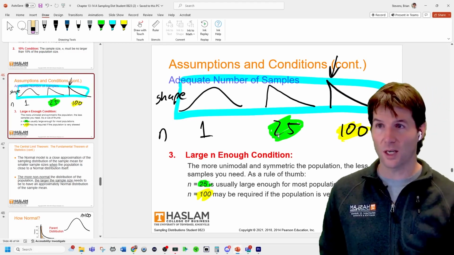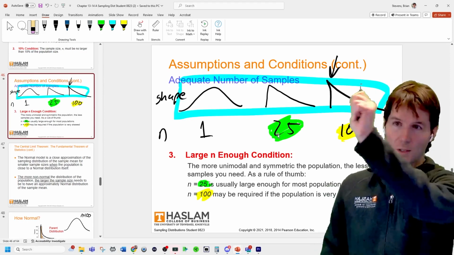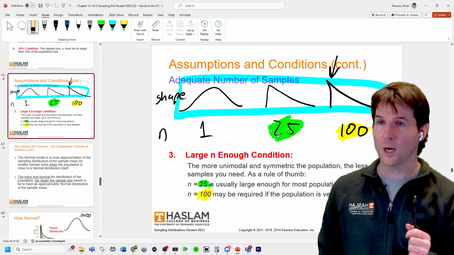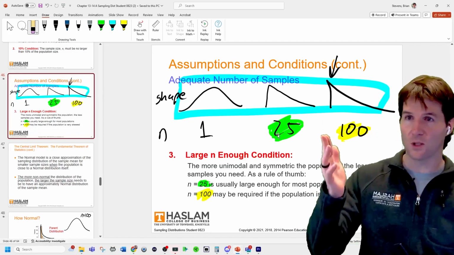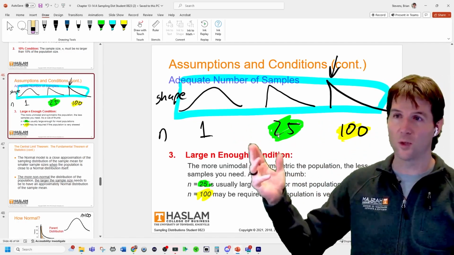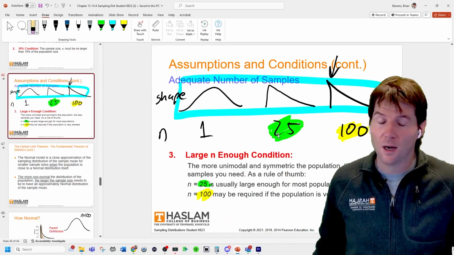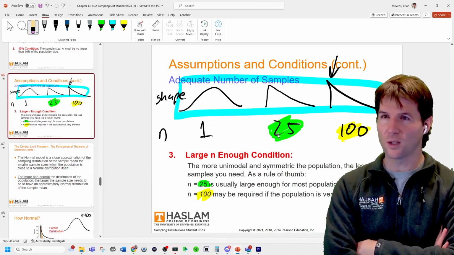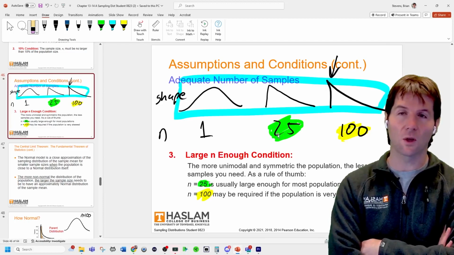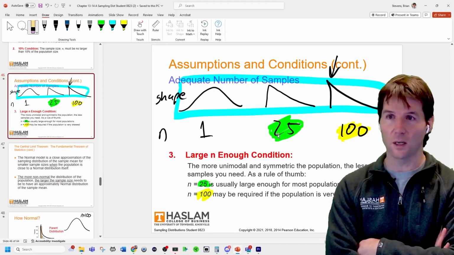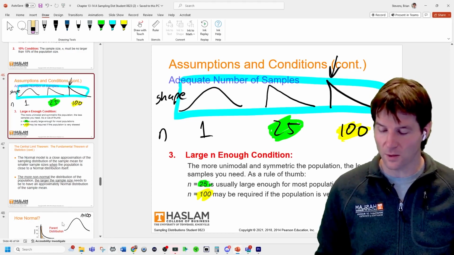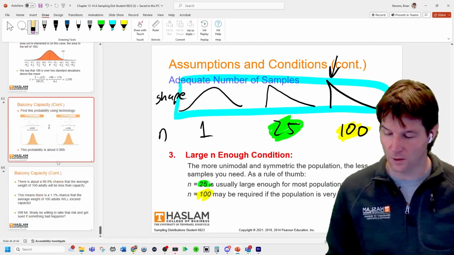The steps for checking large enough n are, what is the shape? Because you look at the shape, and my shape is this. The problem will probably say it's skewed, heavily skewed. If it's heavily skewed, you need at least 100. If it says normal, if you have 1, you're good. If it says skewed or lightly skewed, 25. So the more skewed it is, the larger sample you need. My sample size of 25 is large enough because my data is only skewed. So we pass all the conditions, which means we can model it with the normal.